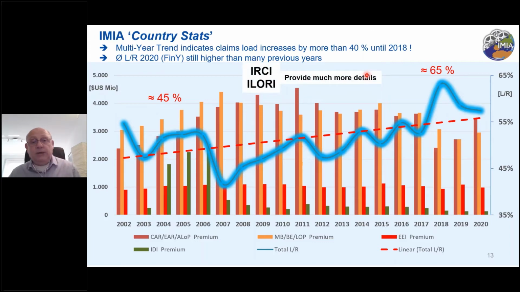Much more individual detail, in particular driven by underwriting year, comes from the two indices still to come: the IMIA Rate Change Index, RC, and ILORI, the IMIA Loss Ratio Index. I guess we can learn even a bit more precisely what the actual source is of individual loss ratios in individual underwriting years. And I'm also quite keen to learn what has been found out there.